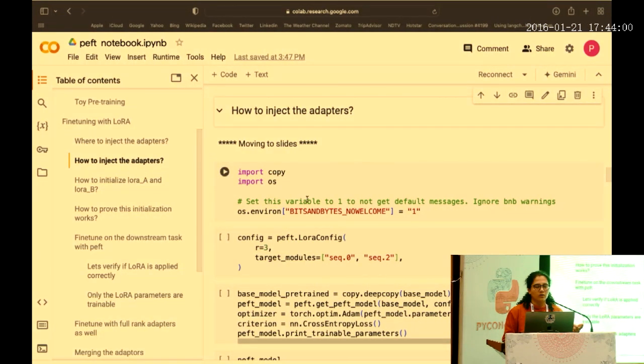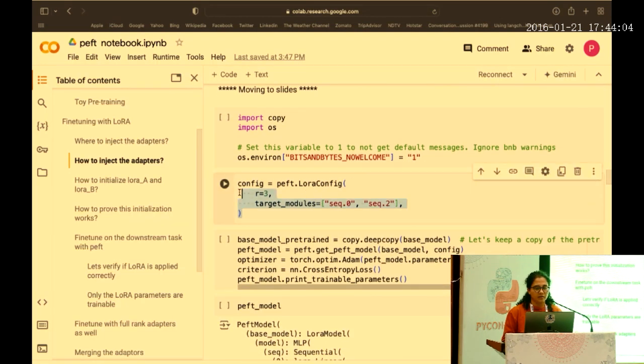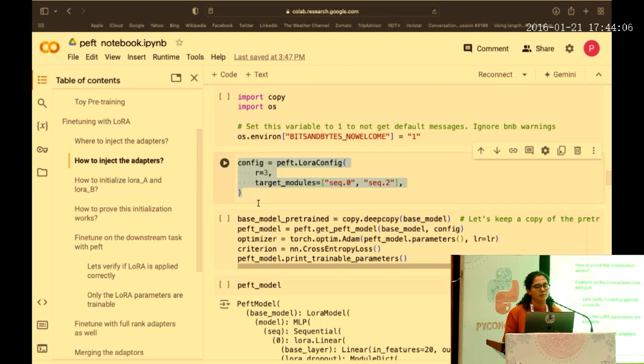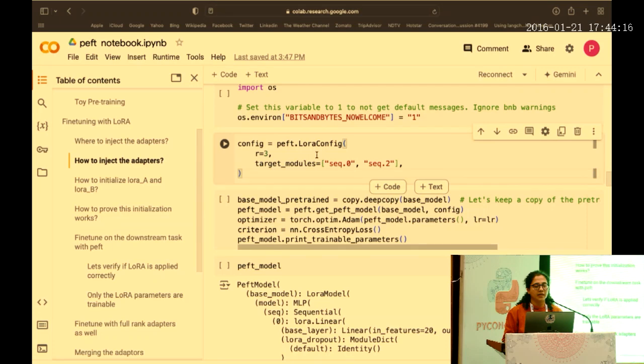So whatever we saw now, we'll try to implement in code and see. First we said we'll have to configure the LoRA parameters, as in LoRA hyperparameters. We'll have to come up with a rank R. You can empirically do a lot of experiments and decide for your task, for your model, which R makes sense, and so on. And then the target modules you want to adapt are sequence.0 and sequence.2. These are the two we chose to do.